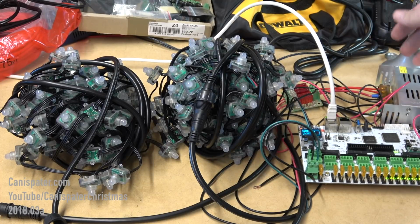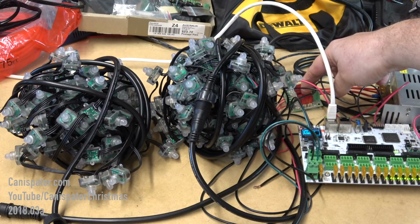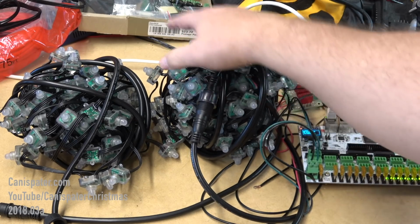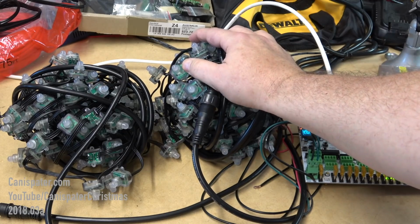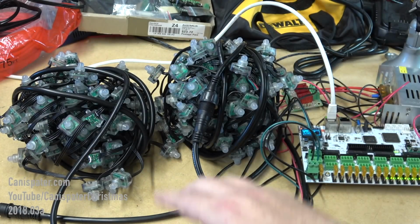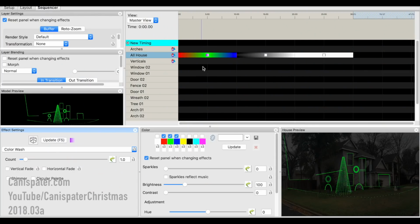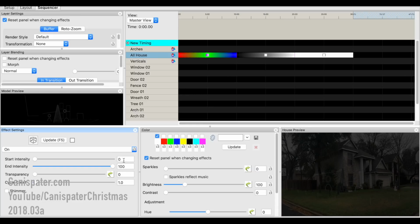For the testing setup, I have again the 12-volt power supply running through the hex fuse, powering up the Falcon F16 V3, and I have 2 sets of 100 pixels. Now this one is going to act as the control, and this is the one we will start adding cable into to see what happens to the lights and see how far we can go. Just to show you that they both work, I have a 30-second sequence here. The first effect is just a color wash through red, green, and blue. The second is a ramp from 0 to 100 all white, and the third is just another 10 seconds of all white. So I'm going to run this, put that into the controller so that it will drive the lights, and this is what's going to be running the whole time.